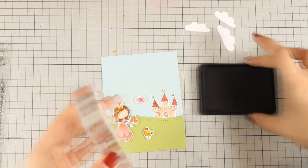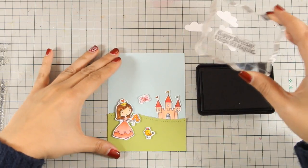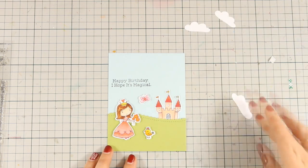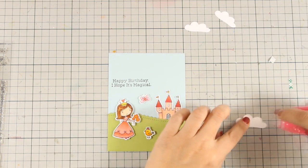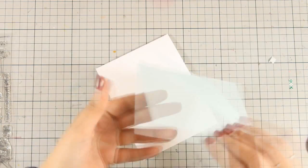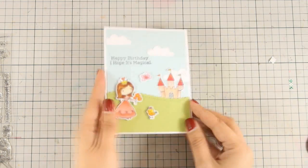I have chosen one of the sentiments that says happy birthday, I hope it's magical, which I am going to stamp directly on top of my sky with black ink. And now I am going to surround that sentiment to complete my scene with some of those clouds. And I'm going to stick this panel on top of my card base, which is a standard card that's 4.25 by 5.5 in white.